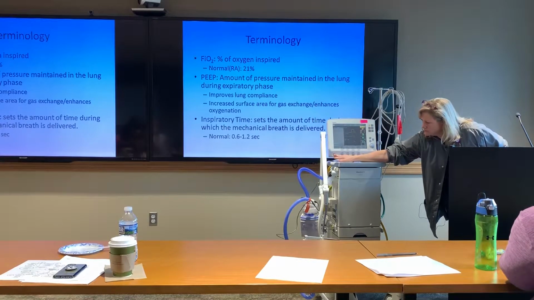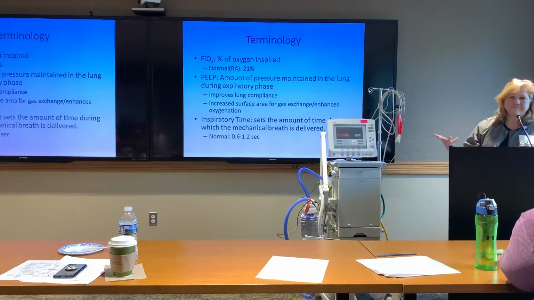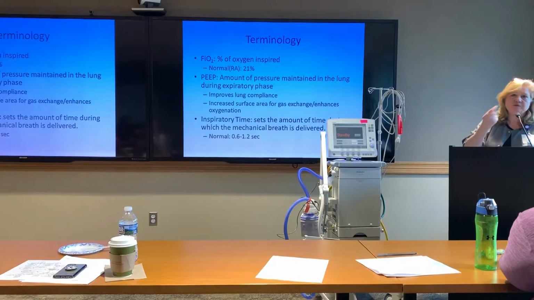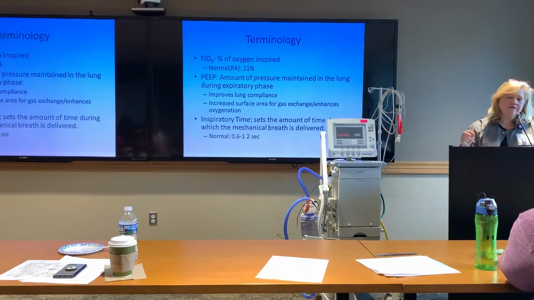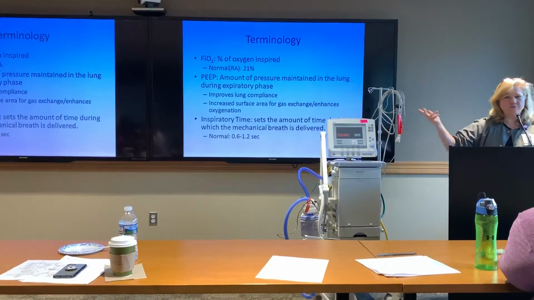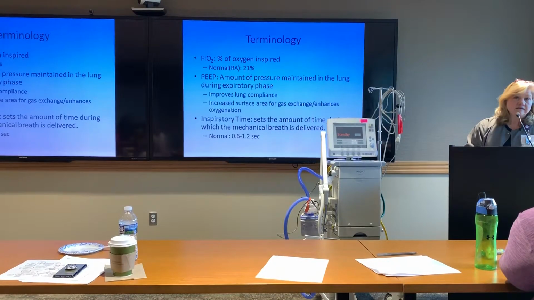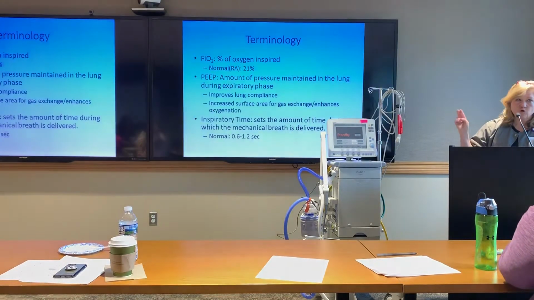Okay. So PEEP, that's the amount of pressure that we put in the lungs. It's also called baseline pressure. So we usually add a little bit of PEEP. Once we intubate somebody, their epiglottis is left out, right? Because the tube is in place. So you lose a little PEEP effect that you would normally have. So we put them on at least 5 PEEP, and we call it physiologic PEEP. At least 5 or 6 is usually a good place to start with most people. That's not a lot of PEEP. It's pretty much normal amounts of PEEP.